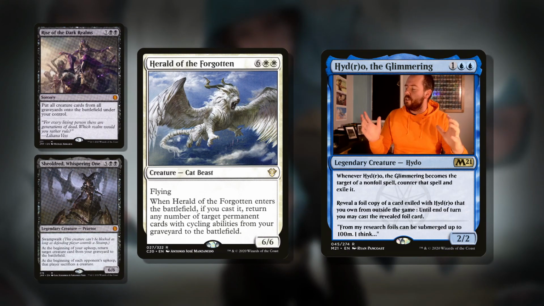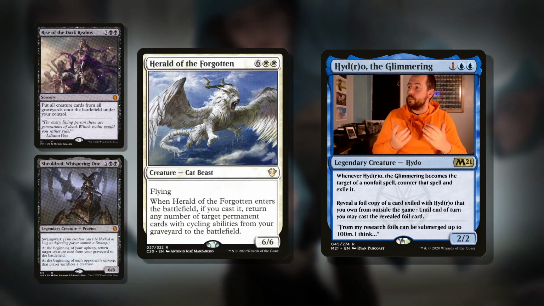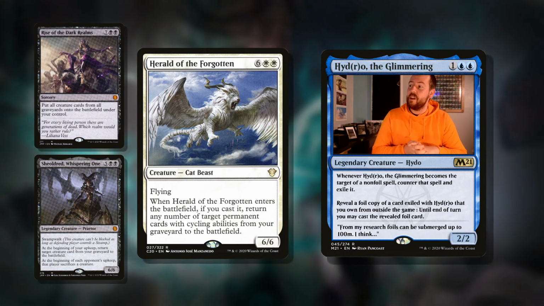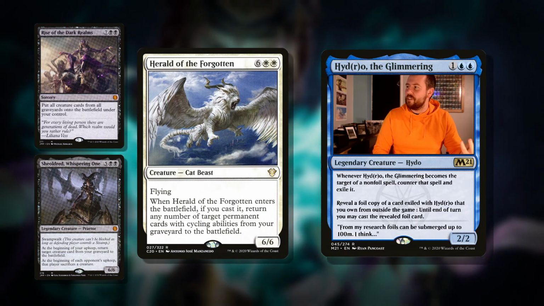Then we've got Herald of the Forgotten, a very cycling-centered card here. 8 mana for a 6/6 with flying, Cat Beast. When it enters the battlefield, if you cast it, return any number of target permanent cards with cycling abilities from your graveyard to the battlefield. So this rebuys all of the creatures we've cycled. Wonderful. Who doesn't love a Cat Beast?